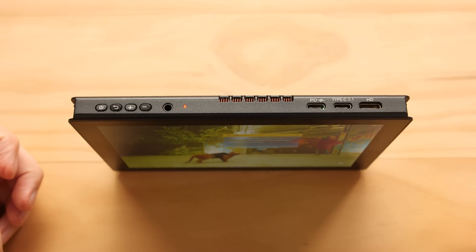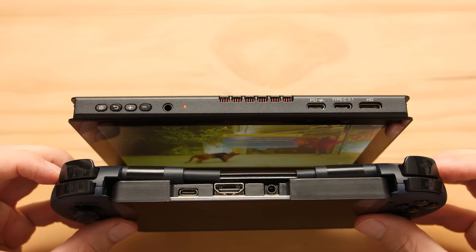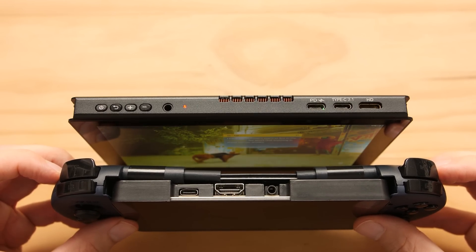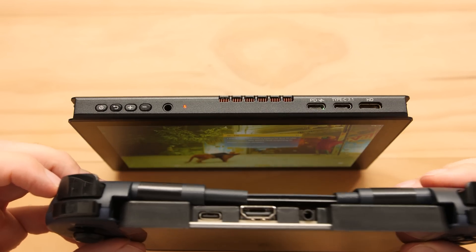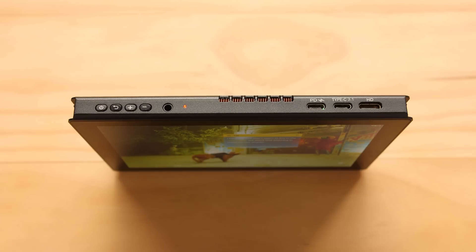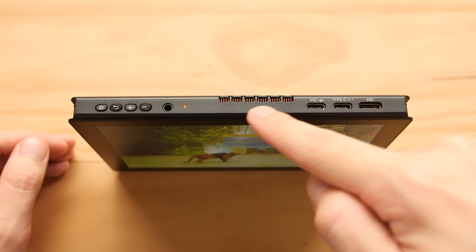There are still a few things that carry over from the official device. Starting from the side, you'll see that we have an HDMI input slot, and that is exactly what I had on my unit that I created. You can go tethered with this thing if you want, or you can go wireless. You have a Type-C port that has the ability to accept DisplayPort signals, and they also have a separate slot for charging. In the middle, you'll see that we have a copper air vent, and that is because this thing has active cooling in the module.